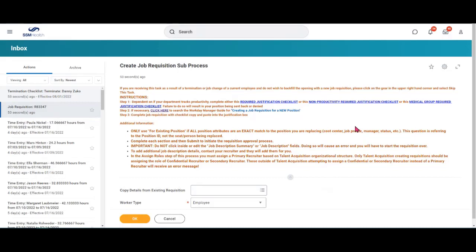So, as a manager, what we ask is that manager or HR submit an Ask HR case to rescind a termination. And the sooner the better. It is much harder to rescind a termination that has already passed and processed than it is for a termination that still has a future termination date.